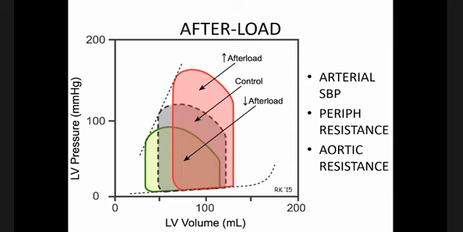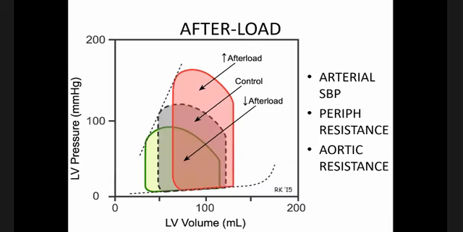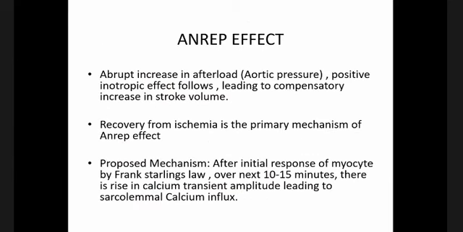The aorta should be a very compliant structure, but when it becomes less compliant, there is a lot of aortic resistance to the ejection, which increases the afterload. This we'll see later. One way the ventricle compensates to an acute increase in the afterload is called the Anrep effect. When the afterload increases, the power of contraction also increases by increasing the calcium influx. But as we now know, anything that increases the calcium influx, although it temporarily works well, like all our inotropes, in the long run causes left ventricular dysfunction.